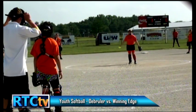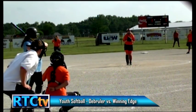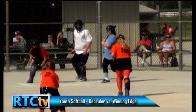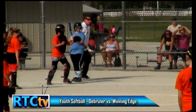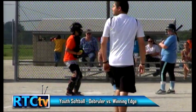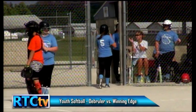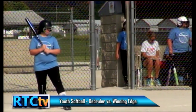Now up to bat we have Deanna, and teammate Riley is on third while Abby, Bella, and Alina have all scored — three to zero with one out early in the first inning. On an outside pitch, the runners on third base are playing with the catcher trying to get into run-downs. That's the second time they have gotten out on a run-down, but they're definitely very aggressive and not being passive in this game.